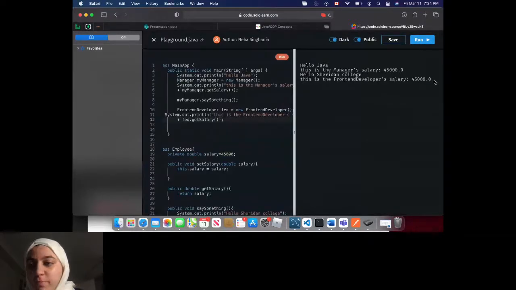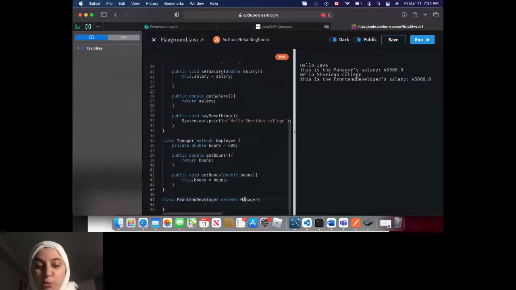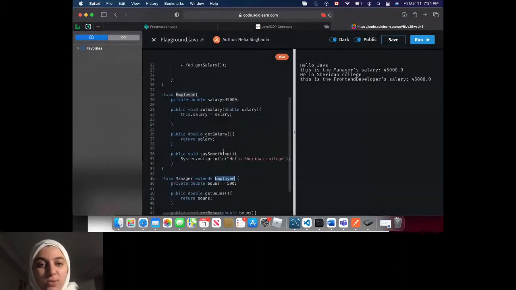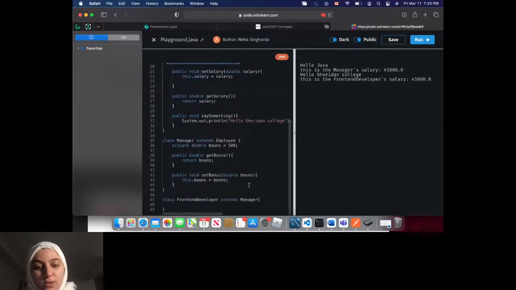Yep, we get the same result. So class C extends class B, which extends class A, and we have access to all the attributes that the parent, class A, has, right? Any questions?